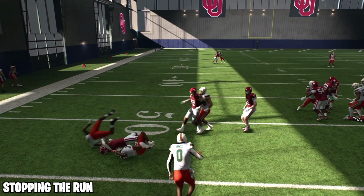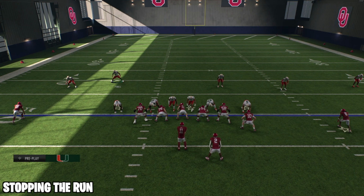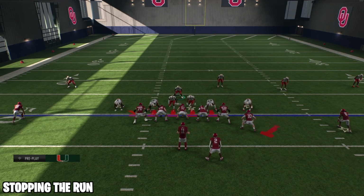And what I like to do here with that safety, as you saw, I waited. As I make the adjustment again really quick, I do not try to cut through the hole. I try to be the one that sets the edge. And for me, setting the edge is key because sometimes there's no gap or no hole right here, so they try to take it to the outside. And if you get caught right in here, then he's going to have a ton of space to run, and there's going to be nothing and no one to stop him out here. So you are basically the last line of defense in this situation.